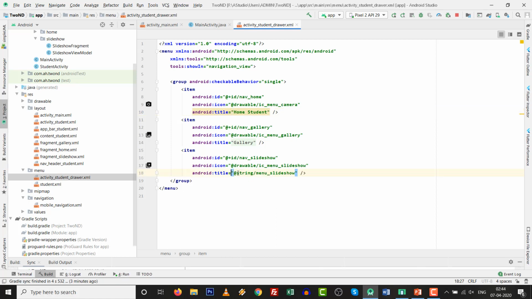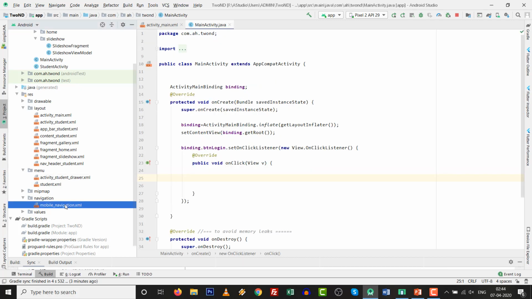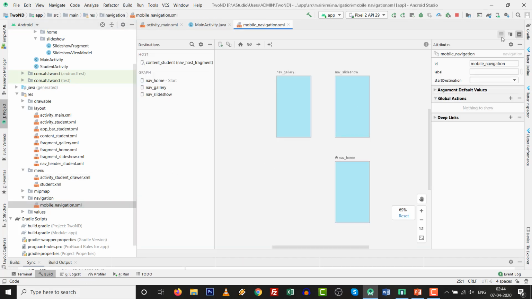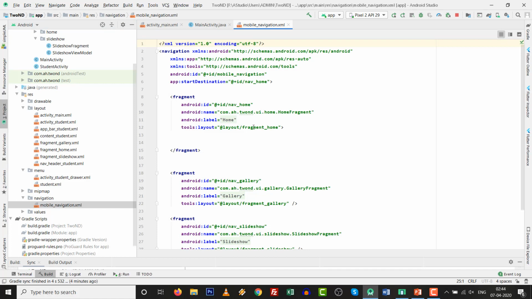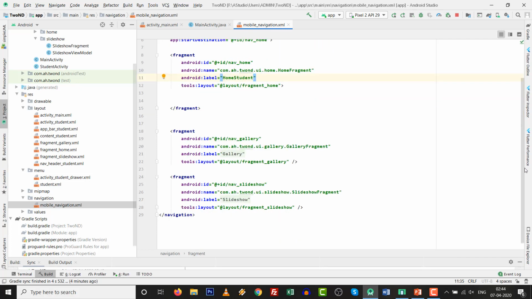Gallery, it is okay, and I want to change the name of show message. Okay, so it is clear and ready. Also I'm going to change this label, it is home, so I change it to home student. Gallery, it is okay, and the last one is show message.